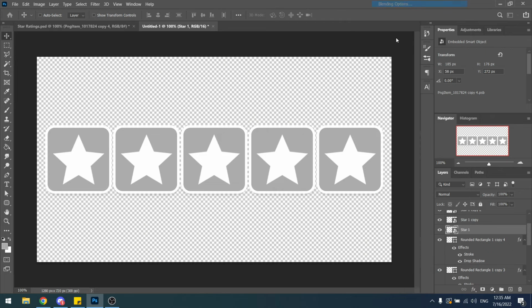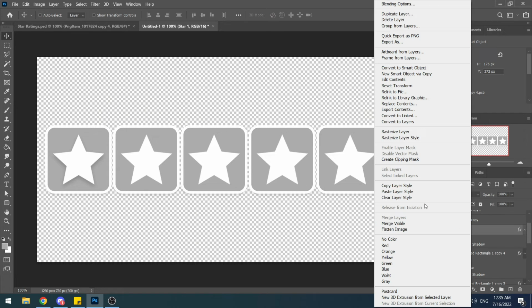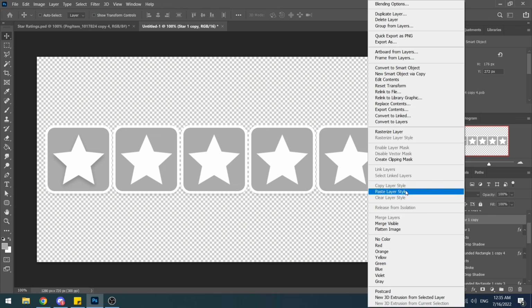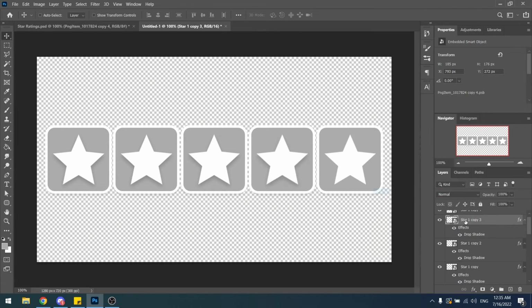Then similarly, I'm going to put some drop shadow on the stars as well, of a very light opacity actually, somewhere around 18%. You can mess around however you like, it's up to preferences. I have different preferences and you can have different preferences. It's up to the designer's own taste, however he likes to do it.